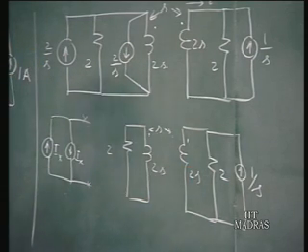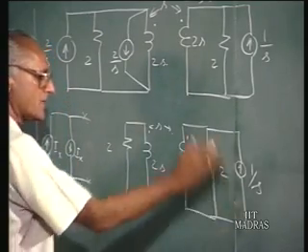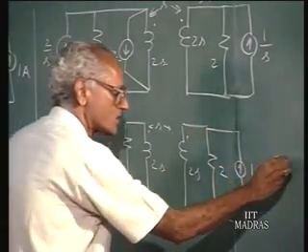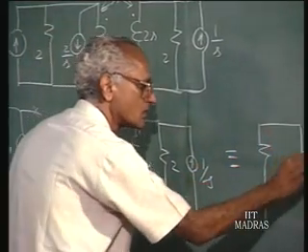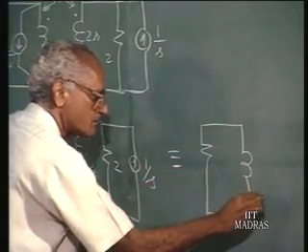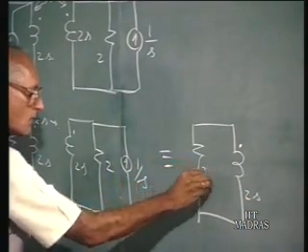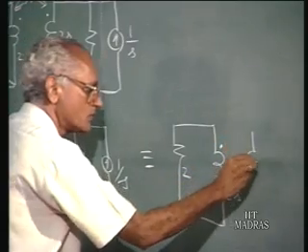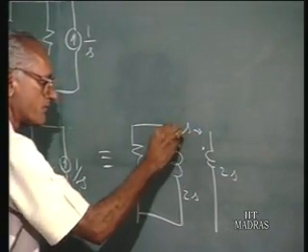Suppose I like to use the loop current method of analysis. We can convert the current source in parallel with a resistance into a voltage source in series with a resistance. So this is equivalent to 2 ohms, 2s, this is 2, again generalized impedance 2 ohms, 2s, coupling term of s.